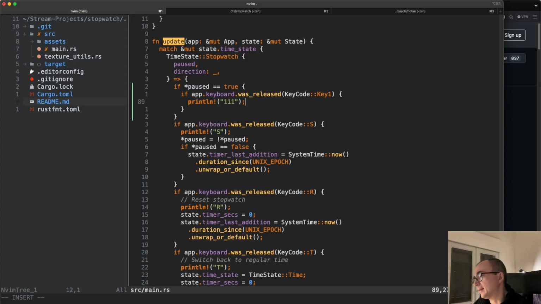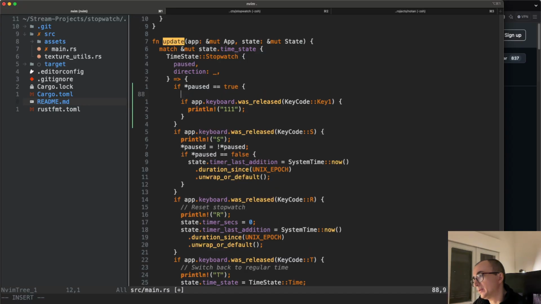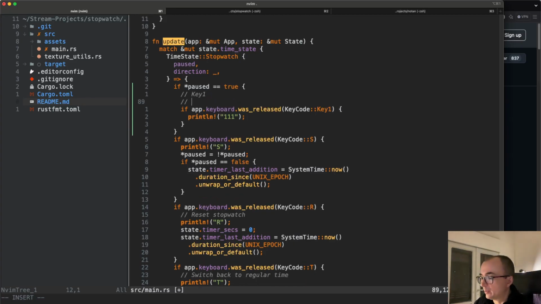But I think that maybe I need some intermediate property, intermediate variable. Because the problem is that when I press a key, for example, if I press key and it happens to be key 1, it means that I need to increase a variable by 1.